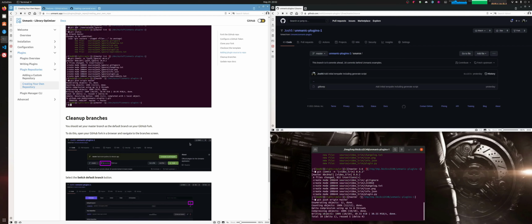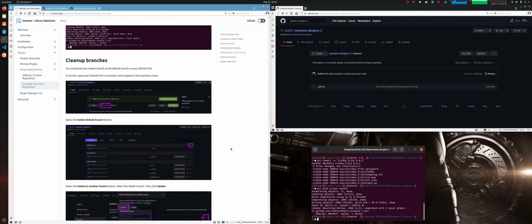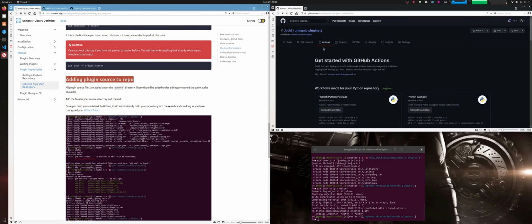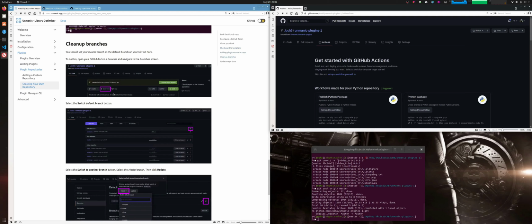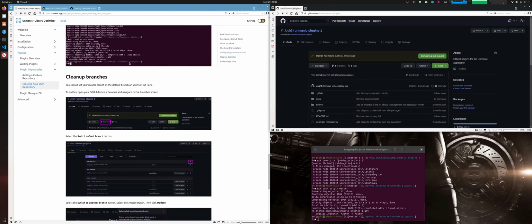Now, one thing that I haven't done yet, which is actually important, I just realized I'll add this to the documentation before this section afterwards, but too late for this video. When you create a forked repository and you click on actions for the first time, oh no, you know what? I'm going to have to add it afterwards, because the first thing you actually have to do is set the master branch as you have to get rid of this example. So we'll move on, just ignore what I was saying.